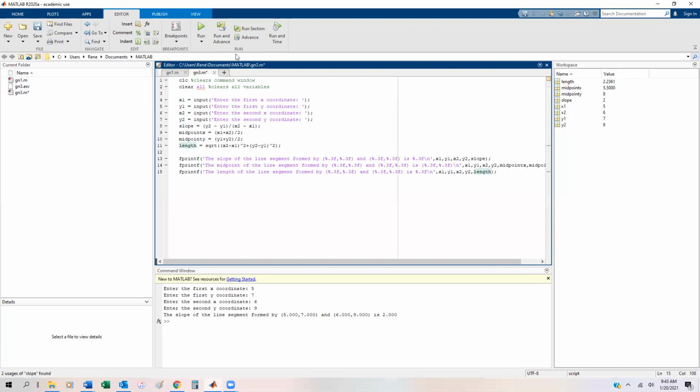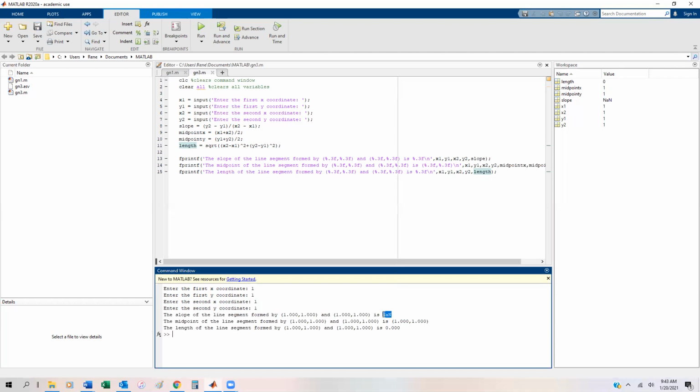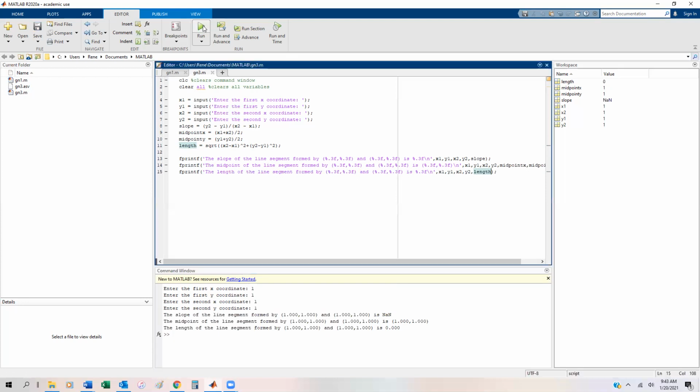All right, so let's give that a try, and let's pick some really easy numbers for the length. So I'm just going to use ones for everything. So 1, 1, 1, 1. So we know that the slope is going to be 1 or 0 actually, because we can't do that. So it's probably going to give us something bad. So check right here, it says NaN, which means infinity, because you can't divide by 0. All right, so my fault on that one. So let's just go ahead and run it again.